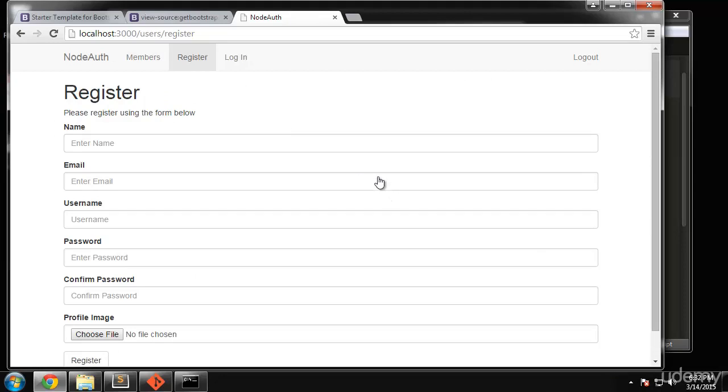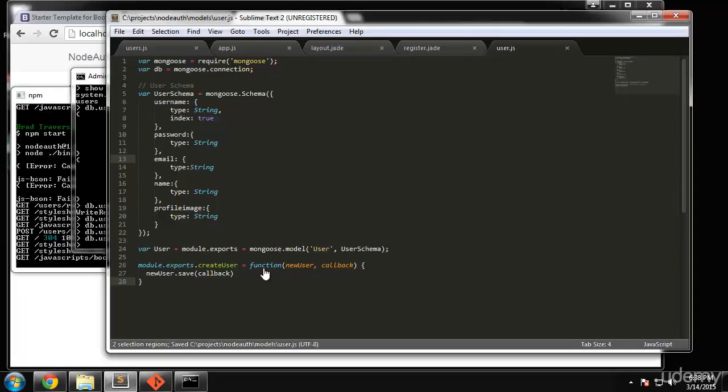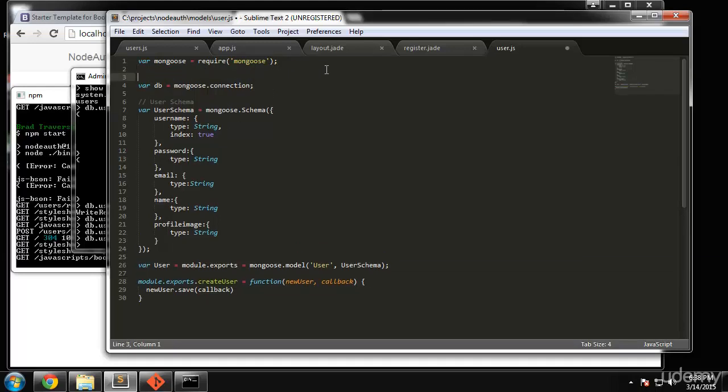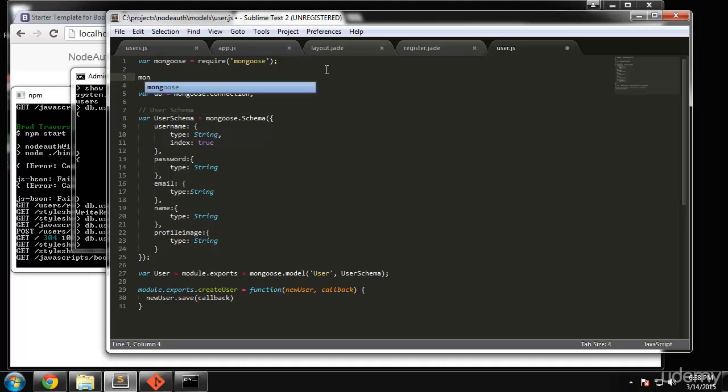I'm going to do a little bit of debugging and I will be back. Alright guys, so I think I found the problem, and it's a pretty big one that we missed, and that is to actually connect to the database. Between these two steps, we need to say mongoose. We haven't been telling the model which database to use or which collection or anything like that.